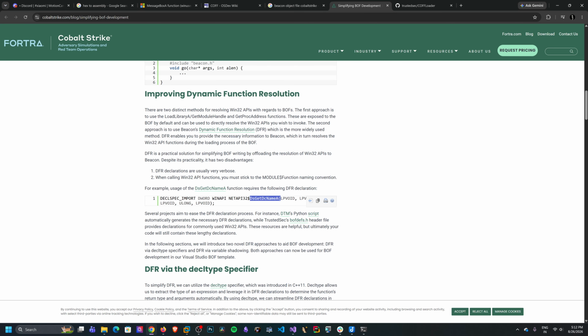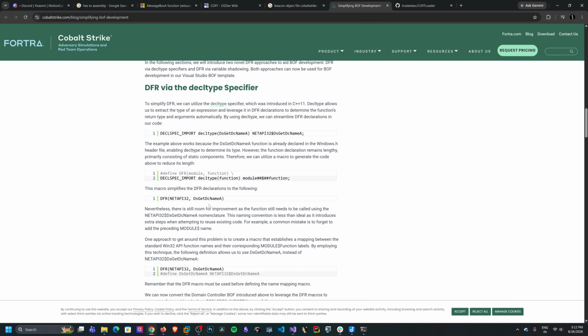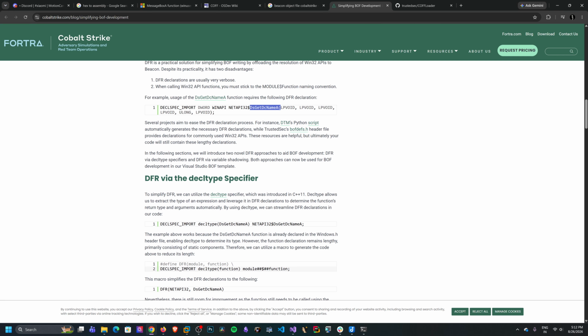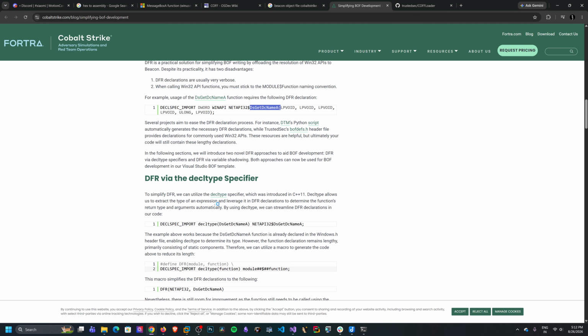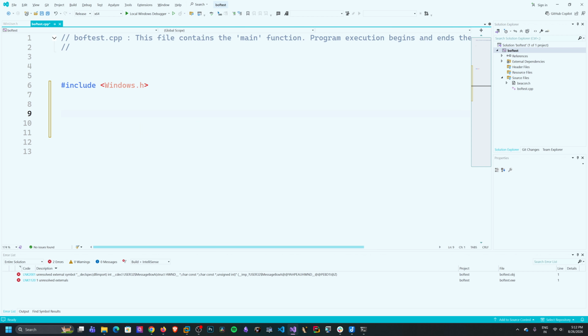We are going to see this declspec(dllimport) at the end of this course. For now I'm going to show you how to write a small piece of code. You need to create a new C++ project and include the Windows header file so we can get the definitions of the Windows API. The object file contains the symbols and the section code, but it does not know the main function.